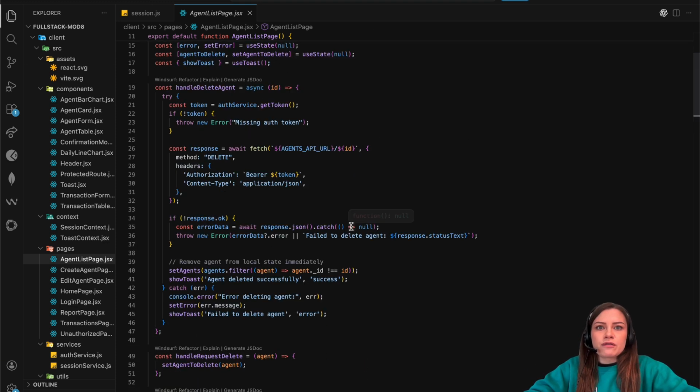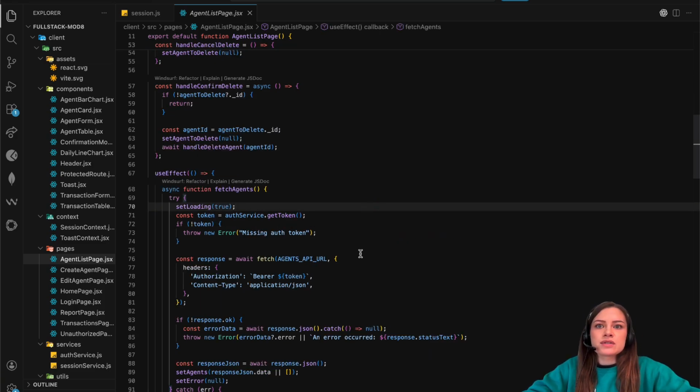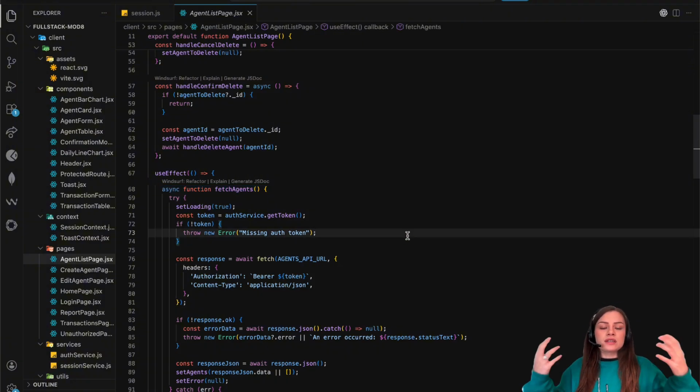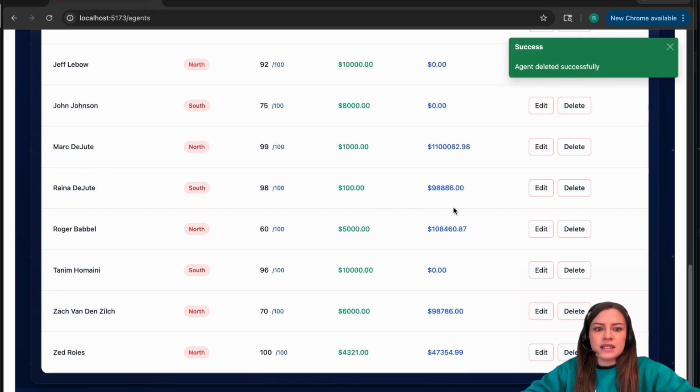When the user confirms, we make the delete request to API/record with the agent ID, and on success, we filter that agent out of the local state array and show a success toast. And then you can see here we refetch that agent list again just to make sure that what we're seeing is the most updated version. And of course, when we hit yes, we can see that that agent is deleted from our table.